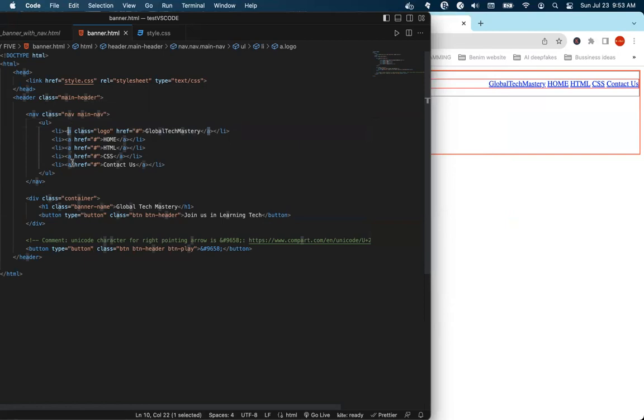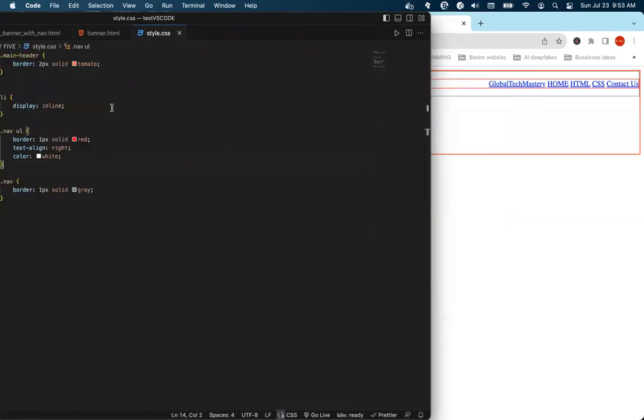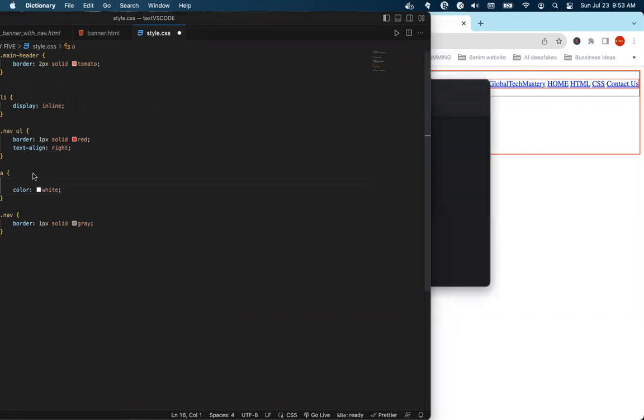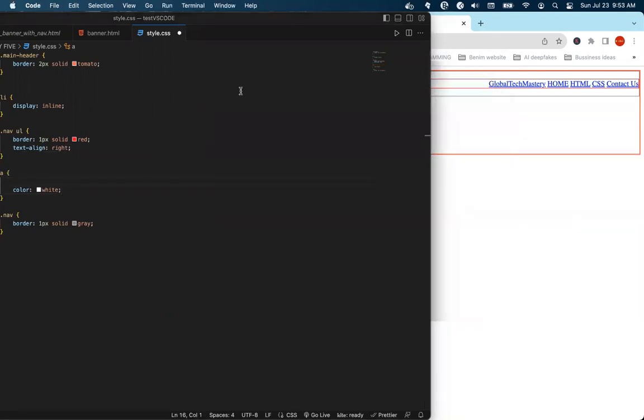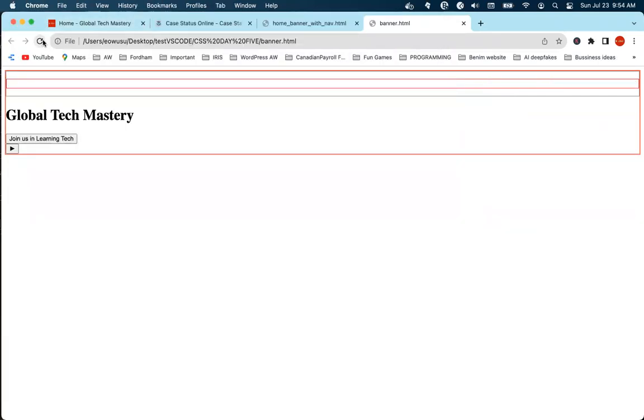Again, this is the only a on the page, so we can just call it by name, say a. This is the anchor tag. We know what the a tag is. It allows you to create a link. Let's put the color white in this one. If you have any question, please do ask. Because Kofi is also leaving, so it's making me do this by myself.